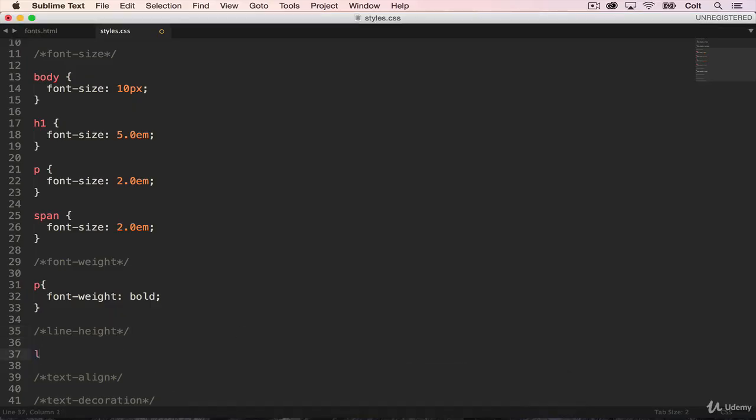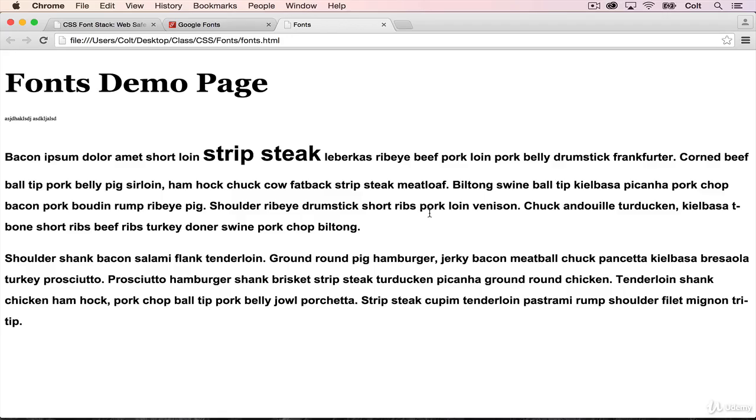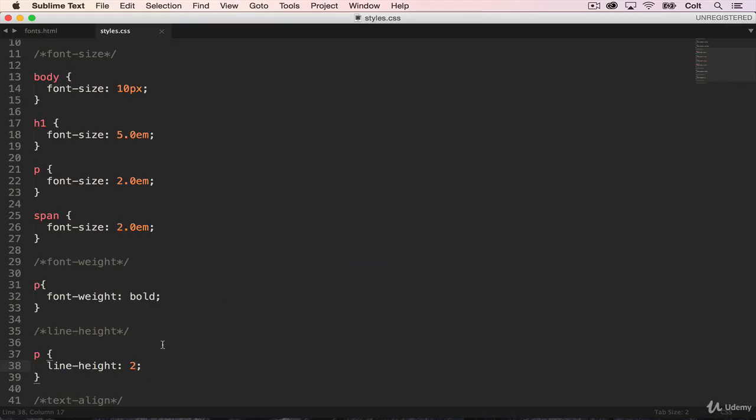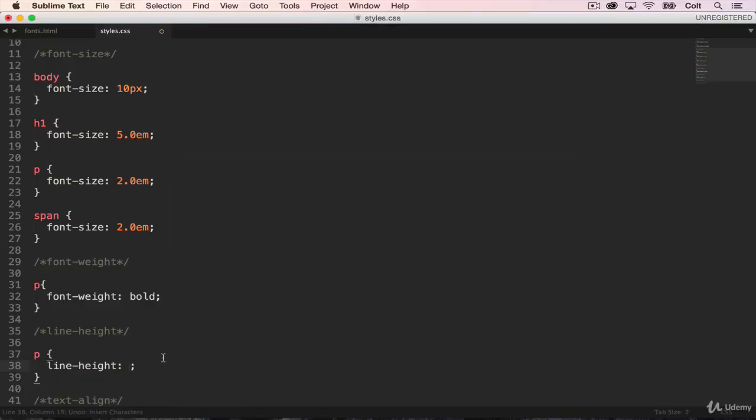So it's line height. Let's select a paragraph, line height, and then we just give it a number, and this will multiply the current line height, which is always determined by the font itself. If we have a larger font, we're going to have a larger space between lines. So let's refresh, and now we get double spacing. So we can multiply that by 5. Usually you don't do much with line height aside from maybe 1.5 or 2. Okay, so that's line height. Go back to 2. Well, let's do 1.5.